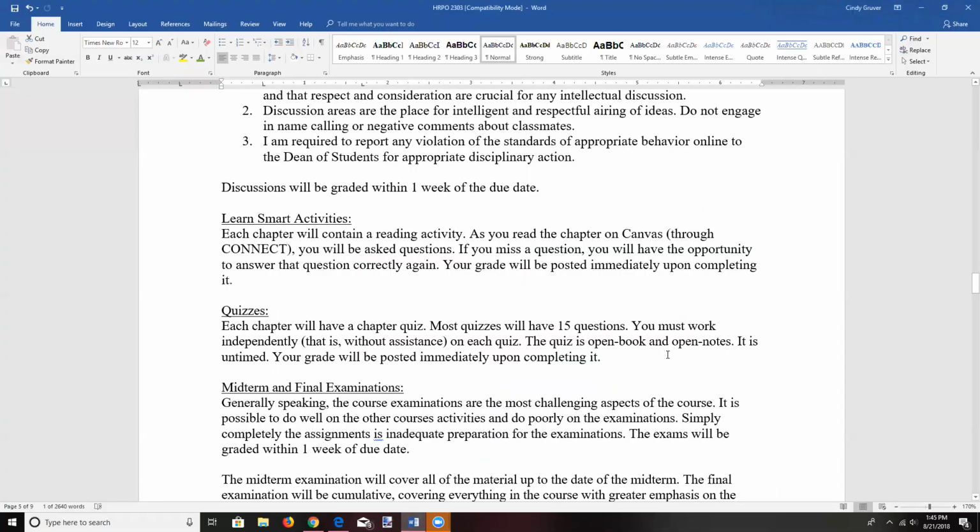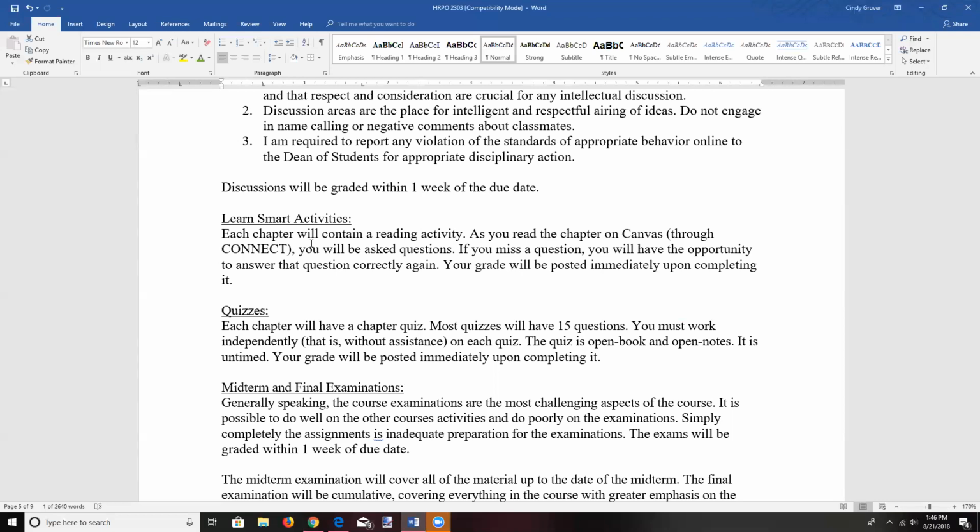That's how LearnSmart works. You need to do, again, 10 of these LearnSmart activities. And as I said before, you should get 100% on all of them. If you keep on persevering, you'll eventually get there. The reason that I really like Connect is because of the LearnSmart activities. I don't especially like the quizzes, but with the LearnSmart activities, there's a lot of good pedagogical science behind it to indicate this actually works pretty darn well at learning the material.